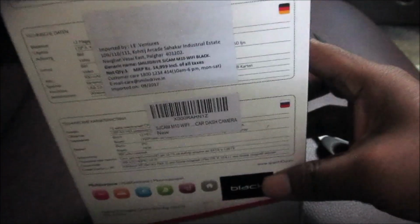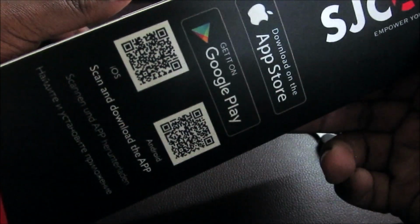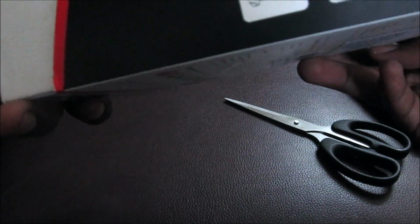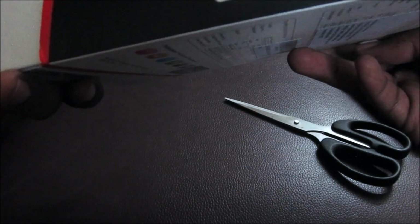No duplication here. The actual pricing is given here, probably. You can see that, that's the actual pricing. The actual pricing is close to 14,000, 15,000 actually. That's the actual pricing. And all the specifications are given at the bottom here. Okay, SJCam M10. It has again SJCam available at the Google Play and App Store, with all those kind of things. And that's a scratch, just to check the originality. And here's the other includes, whatever it includes actually, battery and all. I don't think there's any memory card included, so I need to purchase it separately.